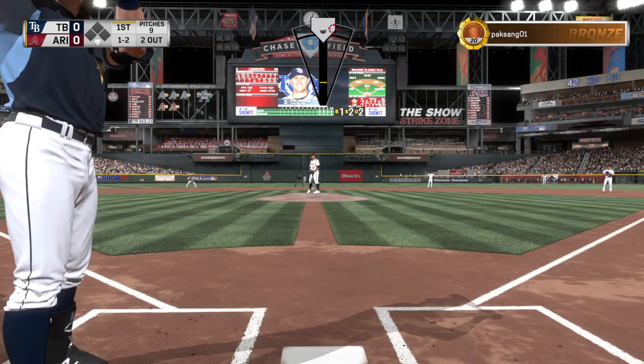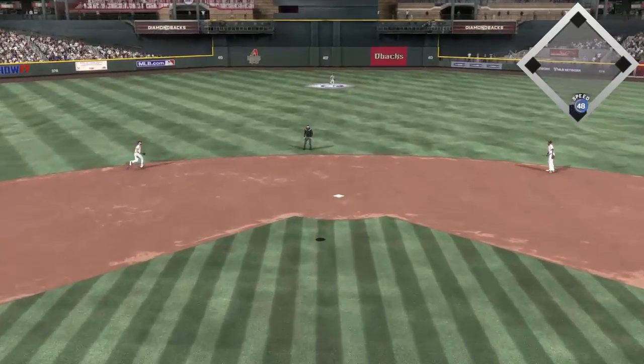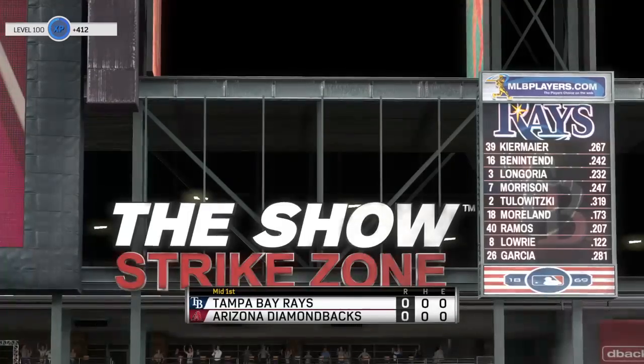This is a tough combination, and it's important for him to stay down in the zone. If he does, he'll have great success, because the sinker and the changeup come out on the same plane when it's thrown properly. And the center fielder is under it to make a catch.